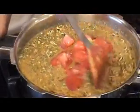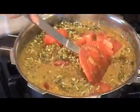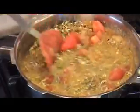You want to make sure you chop your tomatoes into big cubes, because again, this is going to be pressure cooked, so you don't want it to completely melt down where you don't see them. Yeah, you want to see the red. It's so pretty, isn't it? Yes, it is.